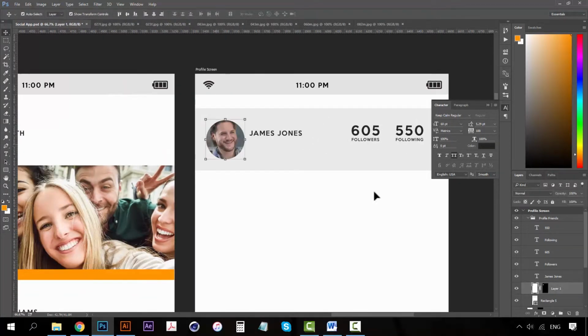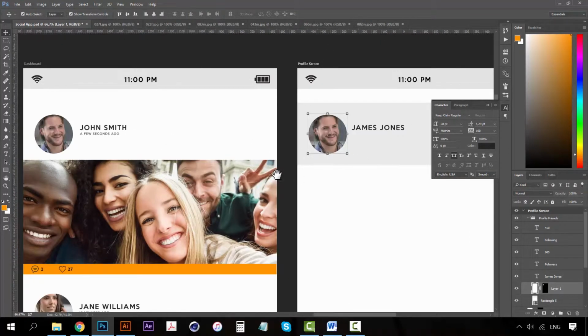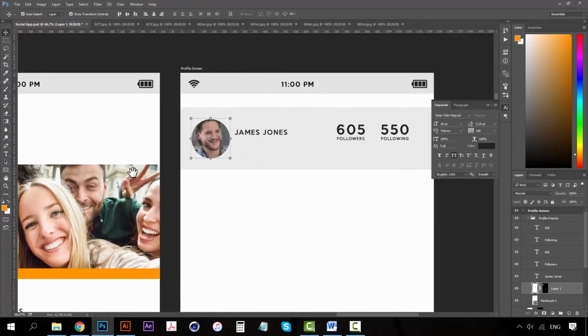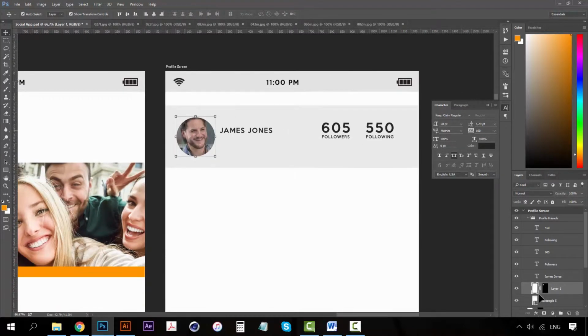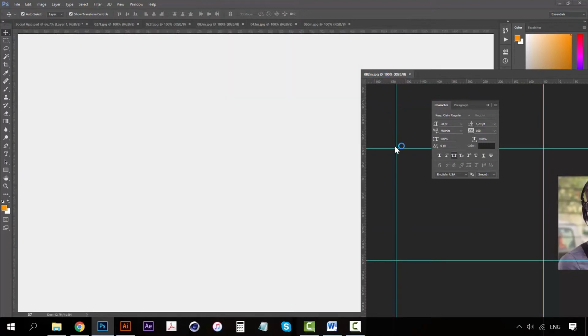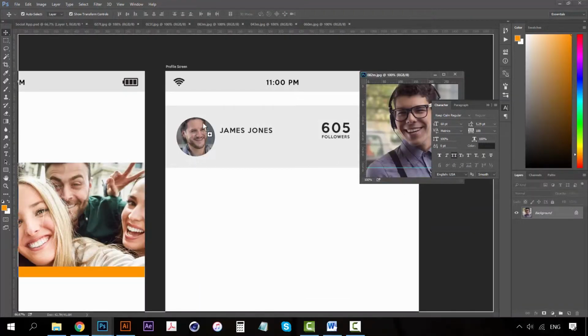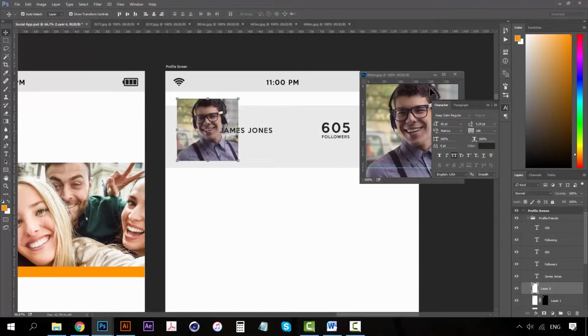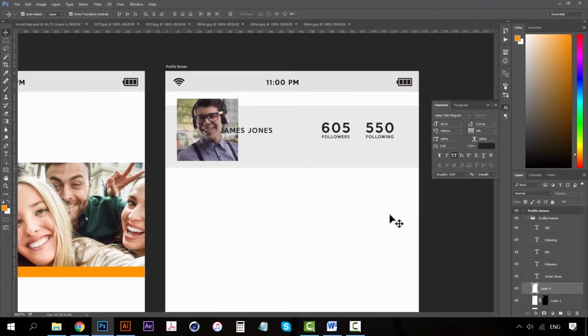Of course we have to change our profile pic because this is John Smith's picture. So select our profile pic and let's throw this guy's image here. Control click the layer and add layer mask.